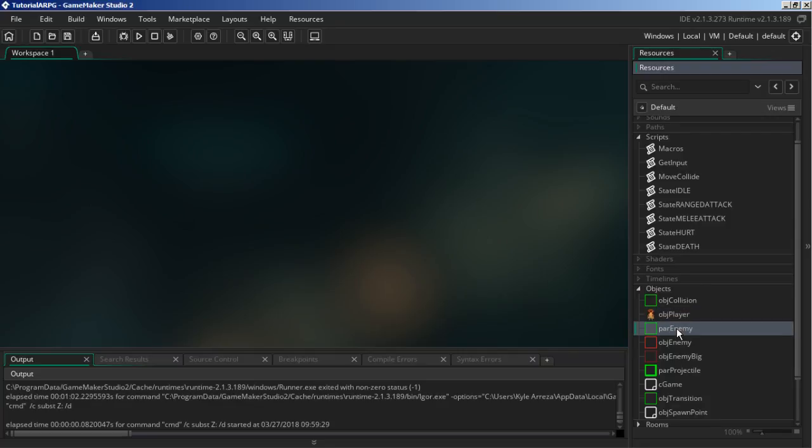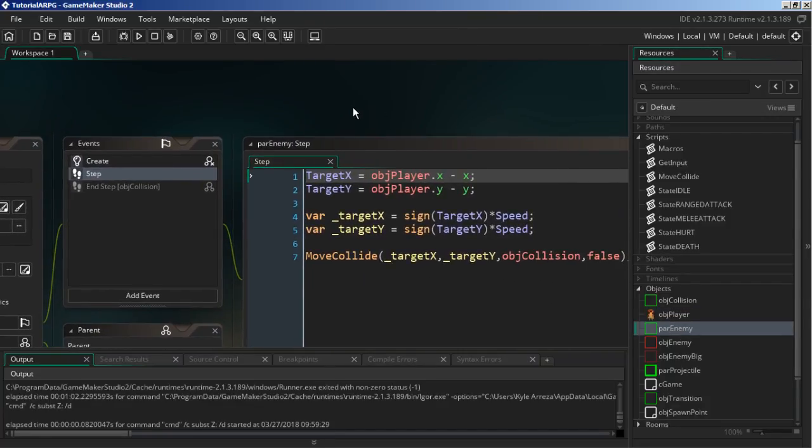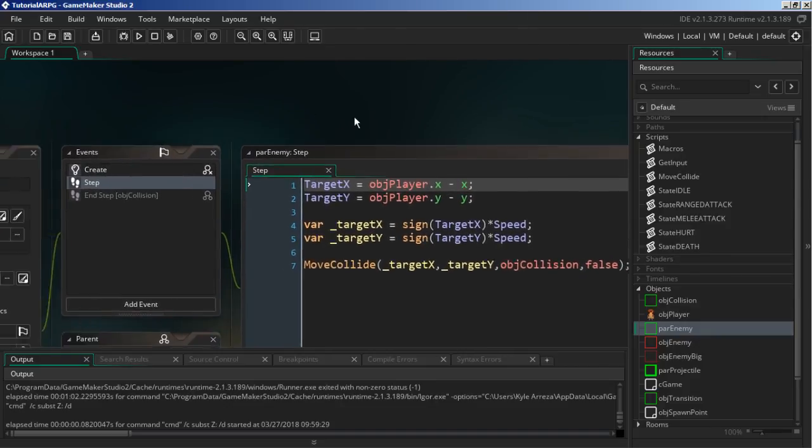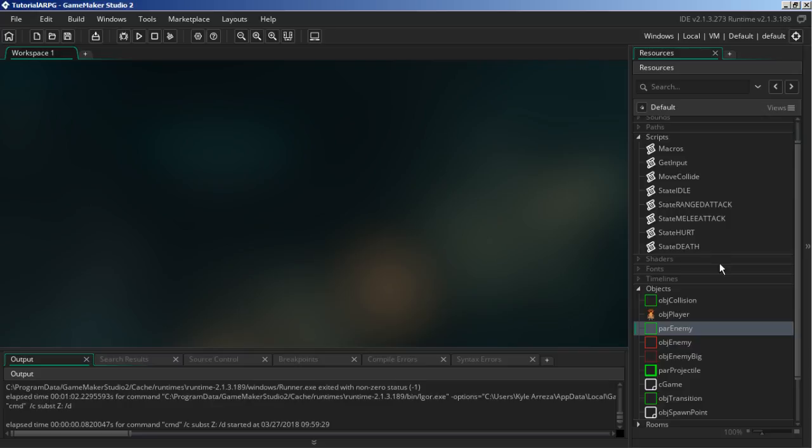So in the next video, what we're going to do is we're going to fix that bug. And we're going to make sure that even if the object player dies, that the enemies don't do anything. So we're going to work more on the enemies in the next couple of videos. So make sure you keep an eye out for that.